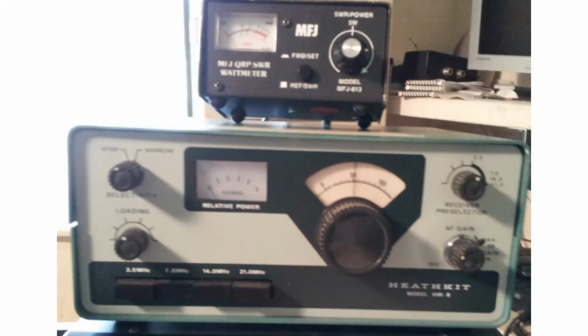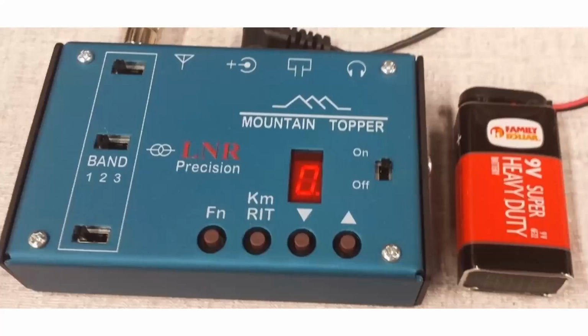So next, well, we talk about size. Here's a transceiver called the Mountain Topper. And if you are into backpacking, summits on the air, taking a trip where every ounce counts, say you were going to do the Appalachian Trail, well, this might be the rig that you take because it's very small, but still performs well. So that's one of the options. People that do summits on the air, many of them do use QRP radios.